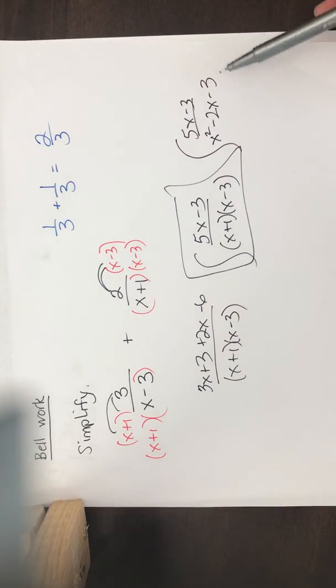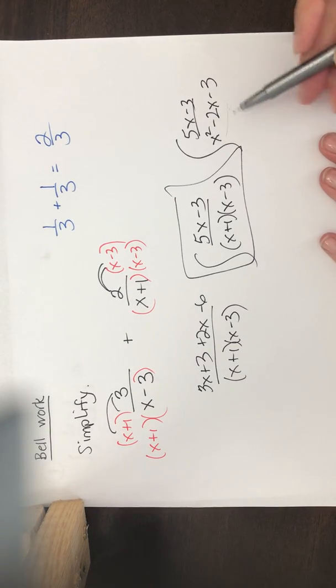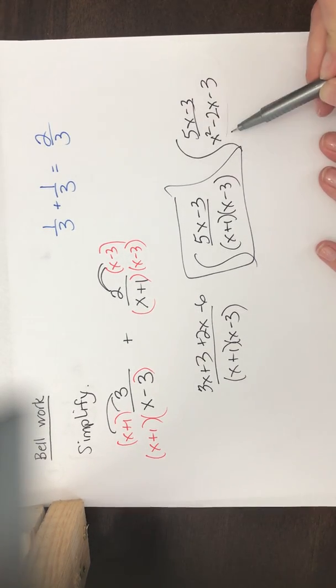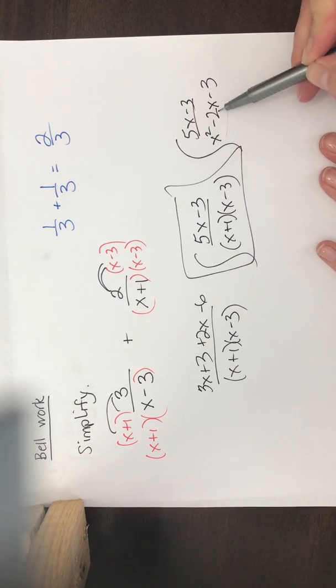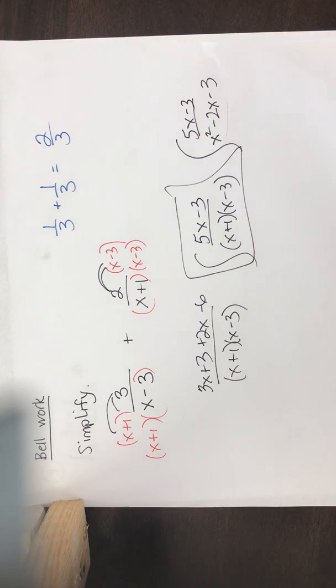Well, if you notice, you first try u sub. The derivative of the bottom would be, what? You tell me, what would the derivative of the bottom be? Hopefully you said 2x minus 2, and this is not a 2x minus 2. So that's your clue that there's some other thing you have to do.